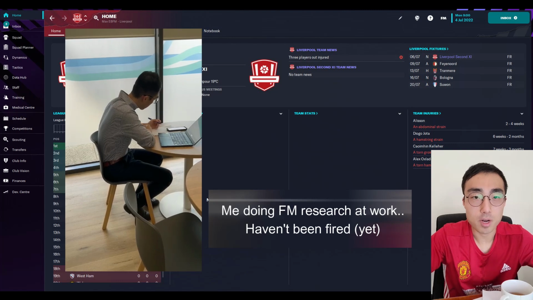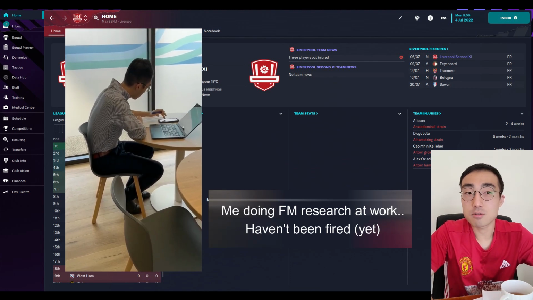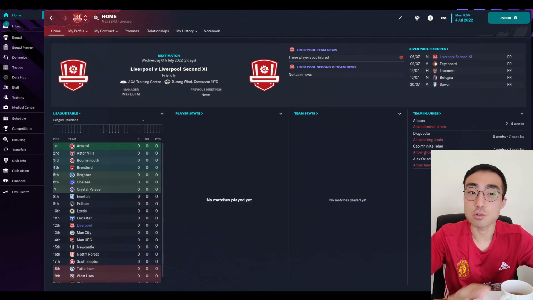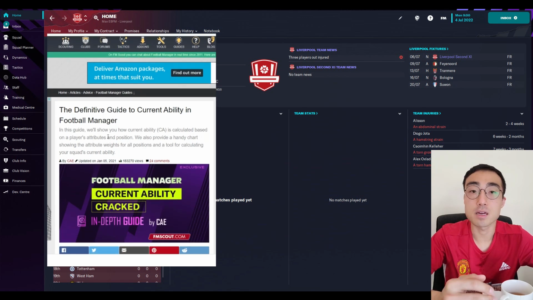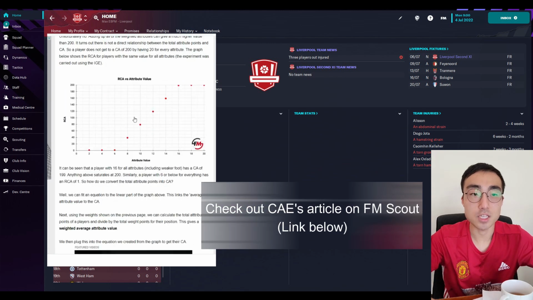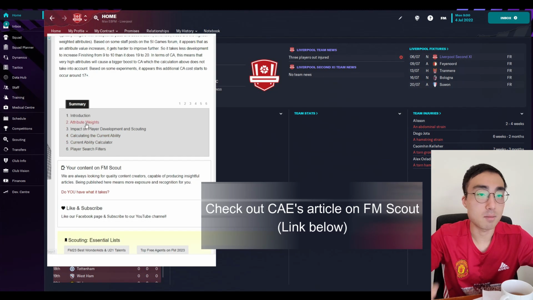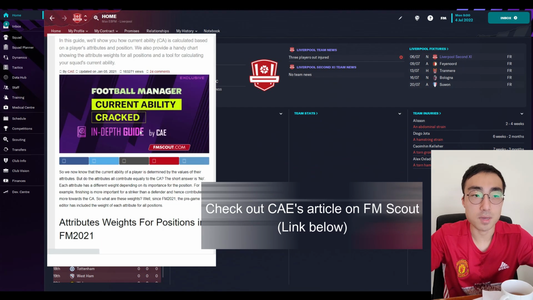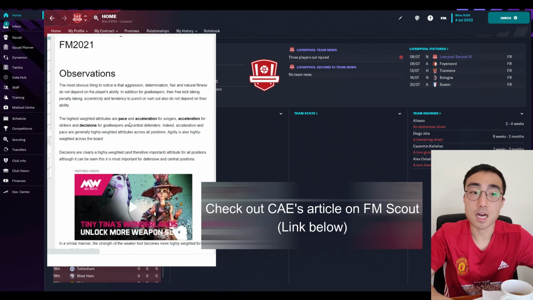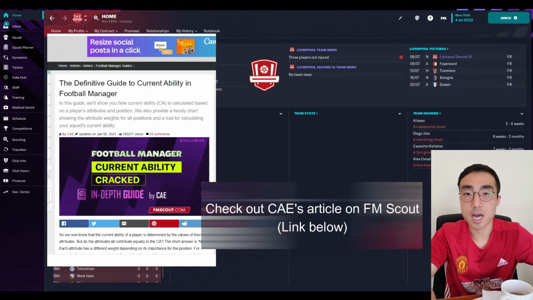I haven't been able to come up with a formula that works with 100% accuracy for every single player in the game. Nevertheless, I did come across some interesting findings along the way that I'm happy to share with all of you today. I do want to give special thanks to Craig, who goes by the ID CAE within the Football Manager fan community. He's the guy who's made the post on the FM Scout website regarding the relationship between CA and attributes. I've been communicating with him personally on Discord, and he's provided me with heaps of resources. That's been a big help in making this video. I do encourage all of you to visit the FM Scout website and check out Craig's article on current ability ratings. It provides solid background information on how CA and attributes work in the game.